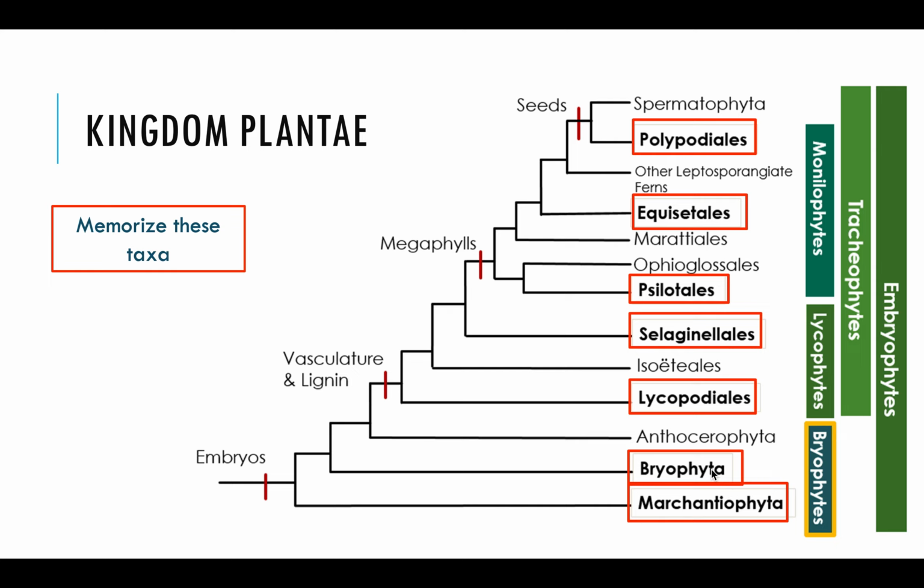So we're going to start with our bryophytes, which are our liverworts and mosses. Then we'll go into our lycophytes. Notice this word here, tracheophytes. We'll get into that more later, but that just means there's vascular tissue present. So our lycophytes we're going to talk about are lycopodiales and selaginales. Then we get into our ferns, which are monilophytes. These are xylitales and equisitales, as well as polypodiales. Okay.